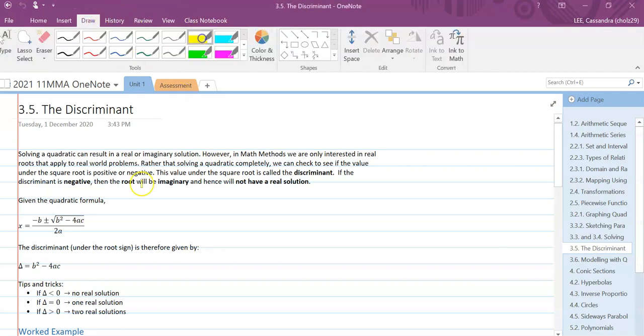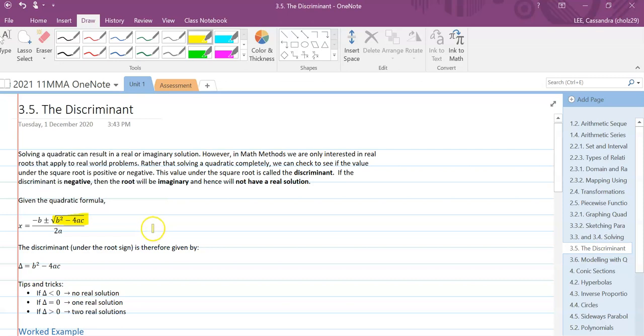So one really easy way to do that is if we have a look, so I'm just going to get my highlighter up here. If we have a look at the quadratic formula here, I can see that this value here is really going to determine whether or not I'm going to have a real or an imaginary root. Because you cannot have a real value if I have the square root of a negative number. So it's really simple then to use this discriminant, without going ahead and calculating the entire solution, to see beforehand if it is actually going to be a real root or not.